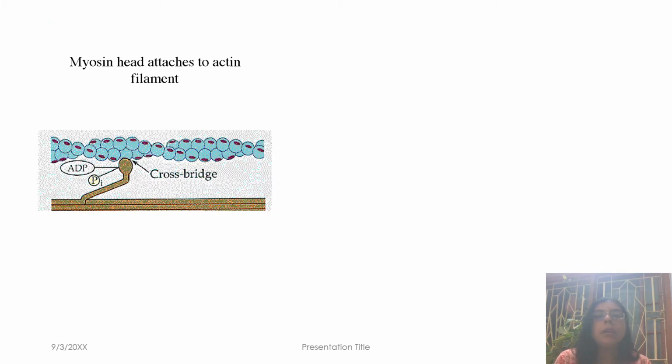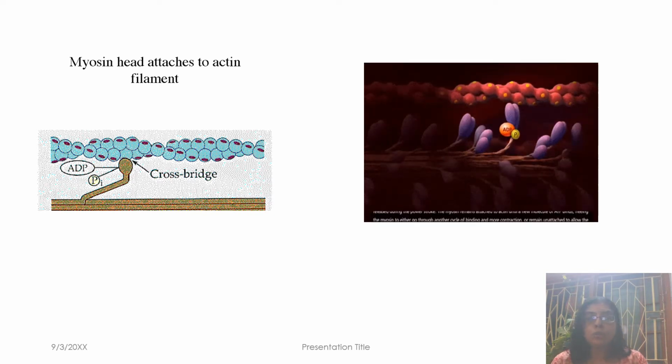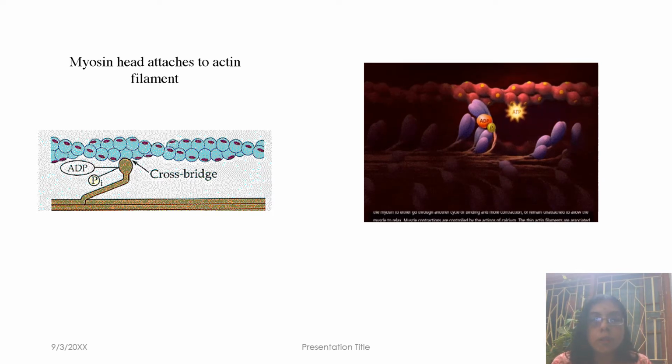This shows the excitation contraction coupling of the skeletal muscle, and we know that there will be a cross bridge formation between the myosin and the actin, and ATP will be lysed into ADP and phosphate. Upon release of this high energy phosphate group, there will be power stroke or shortening of the muscle. Two Z lines will come closer to each other. This is the process of contraction.